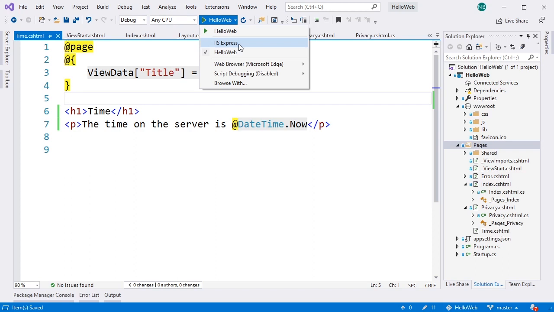IIS started as a static web server, kind of like Apache and a lot of the others as well. And then as we moved into the dynamic web, they added support for rendering dynamic web pages, which was the active server pages. That's what ASP originally stood for, which was using the .NET languages as the programming language. So if you're deploying on an IIS server, the IIS Express is basically a lightweight version that runs in Windows so that you can test your page and make sure it works. So if you're planning on deploying to an IIS instance on a Visual Studio or a Microsoft server, this is what you'd use.